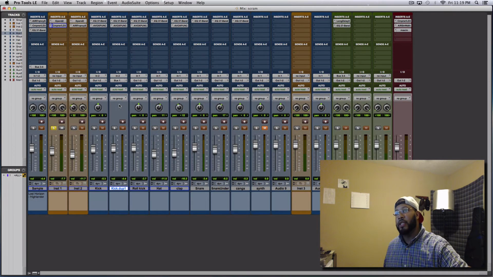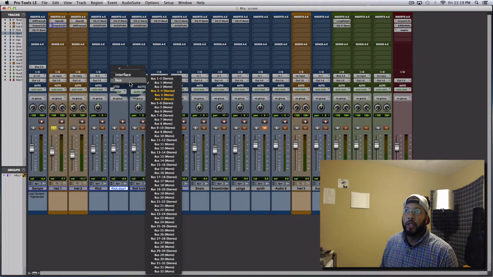Let me pause for a second to explain. The reason I duplicate it is because I want to use that track as a trigger, but I still want full control over my actual kick track without it being interfered with by the side chaining. After duplicating it, I set it up under bus 1.